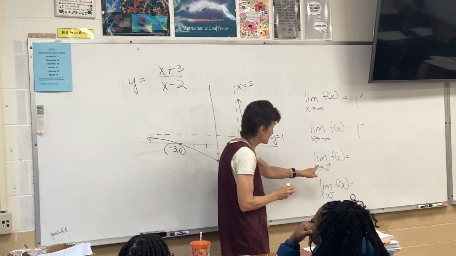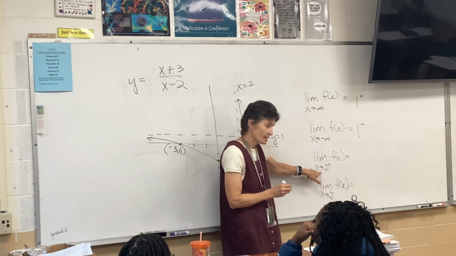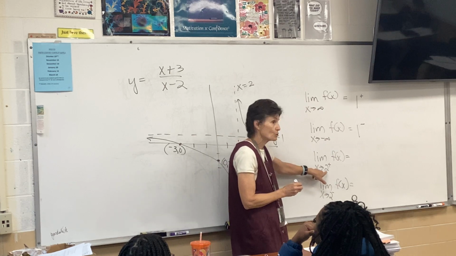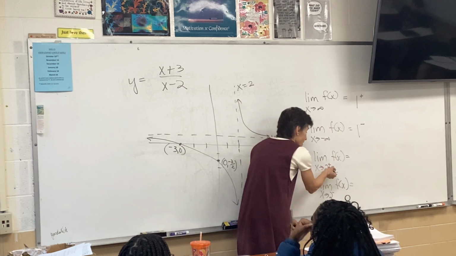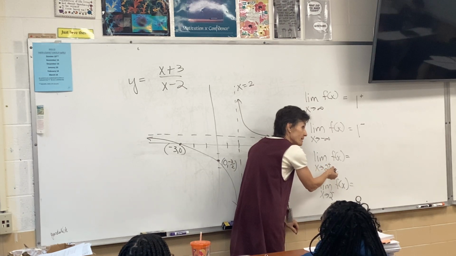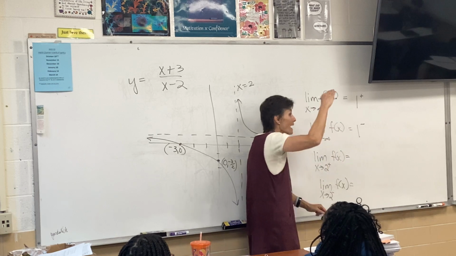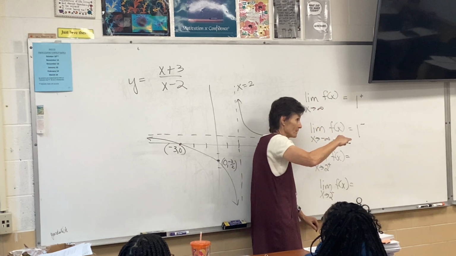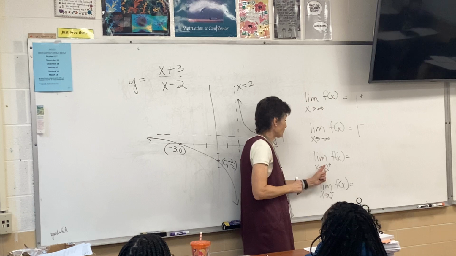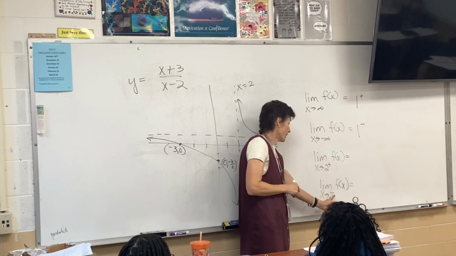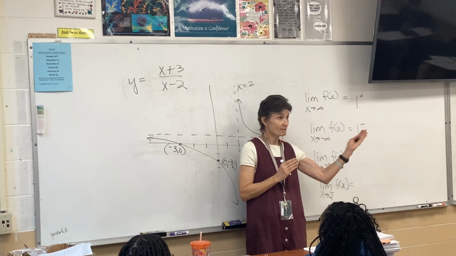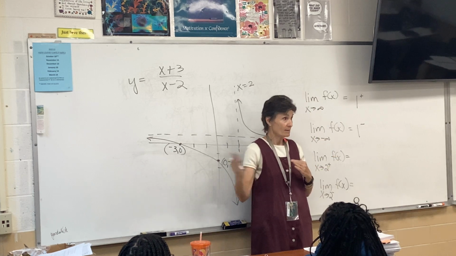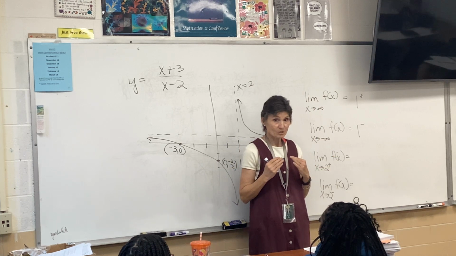Right, now again, this tells you what X is doing. So what does this say? X is getting closer to 2. That little plus sign means from the right. For Y's, they mean top and bottom, because Y is vertical. But for X, they mean right and left. So if I'm at 2, this is my positive side, and this is my negative side. Does that make sense to you?